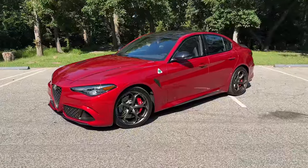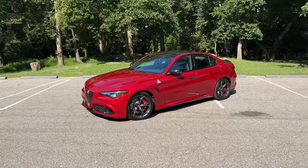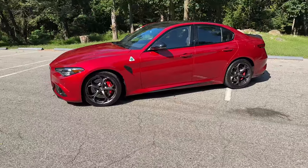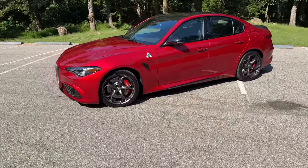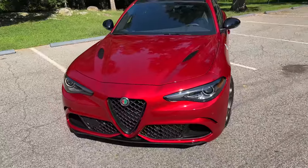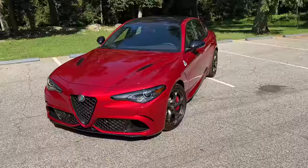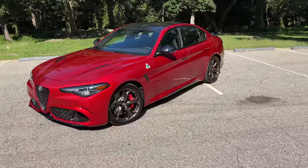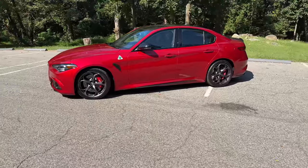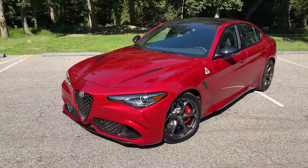Check out the new 2023 Alfa Romeo Giulia Quadrifoglio in Rosa Aetna with the exposed carbon fiber roof. It's got the gunmetal five-hole wheels — that's the only wheel available for the last two years since they did away with the Technicos, which are coming back for 2024. I got the car in the sun right now and you can just see the color. It is absolutely incredible — it looks literally like a candy apple red, the metallic, the glow. It's very different than Rosso Competition, and we're actually going to do a side-by-side comparison video with Jerry's 2018 Rosso Competition car.